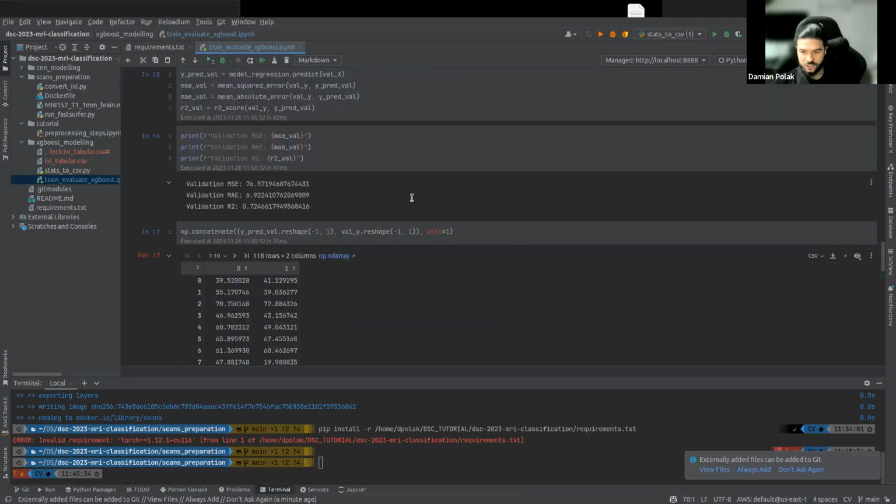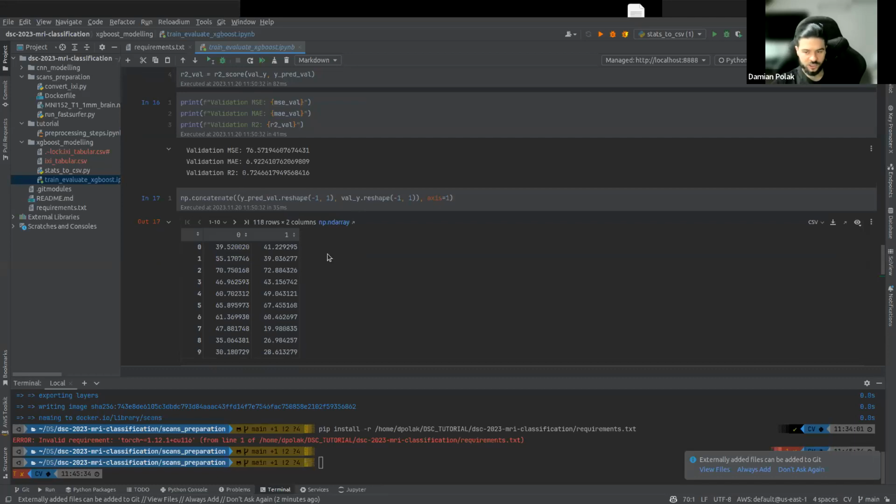Based on the mean absolute error metrics, results appear promising. The R2 metric, which may be unfamiliar to some, is useful for quick assessment of regression results. It ranges from 1 for perfect regression to minus infinity.